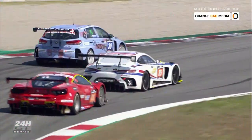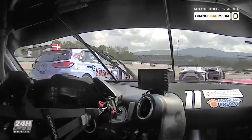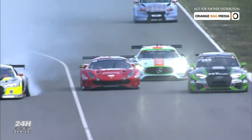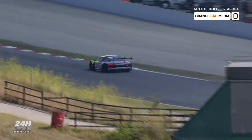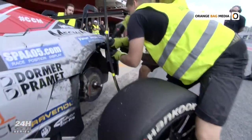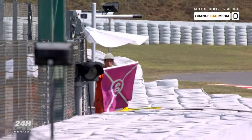The GTs quickly catch up with the touring cars, meaning drivers have to pay extra attention to cars racing at a different speed. The German Car Collection Motorsport team have a burst tyre on the front straight and will be the first pit caller. In the first part of the race we had a problem with the tyres — in one corner, at the rear, the tyre broke. Unfortunately, on its way back to the pit lane, the car suffered more damage. But the ingenuity of the pit crew meant the team could get the car back into the race quickly.